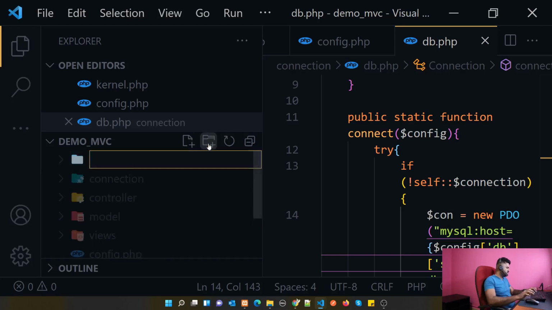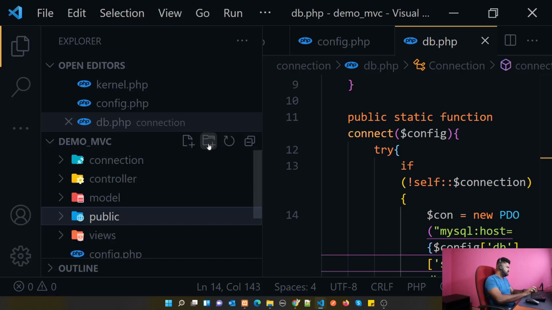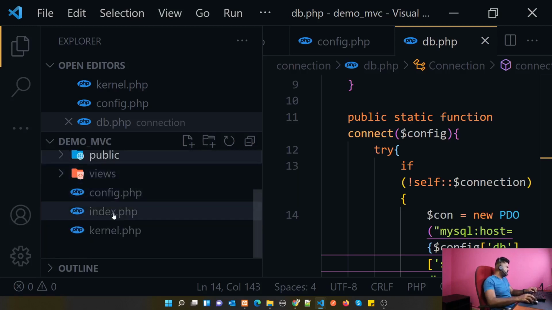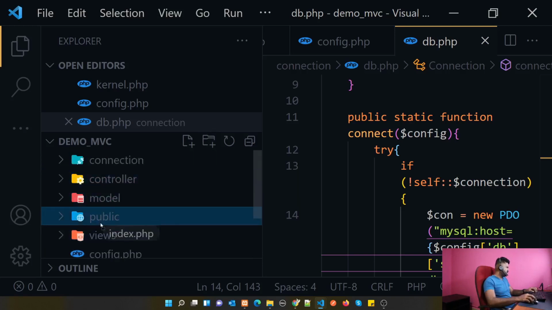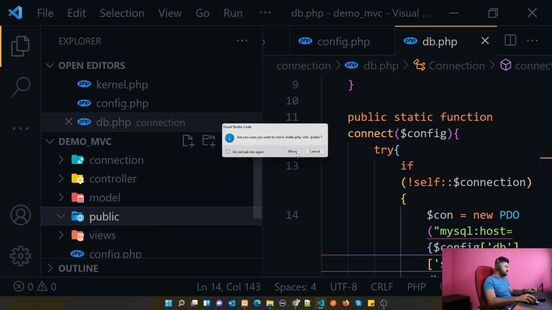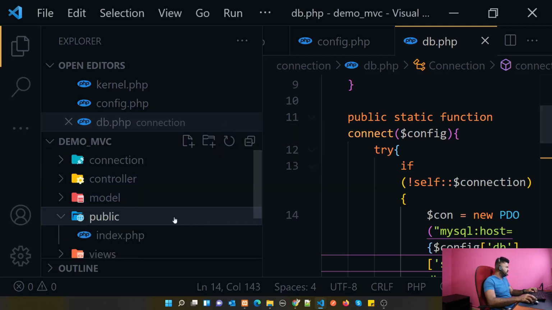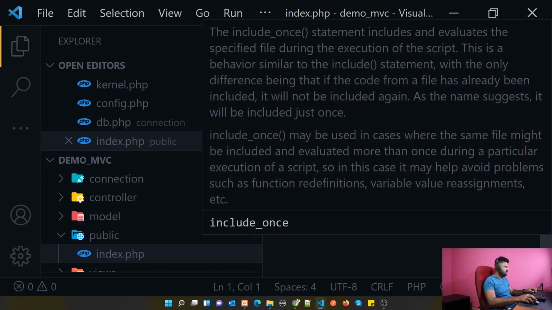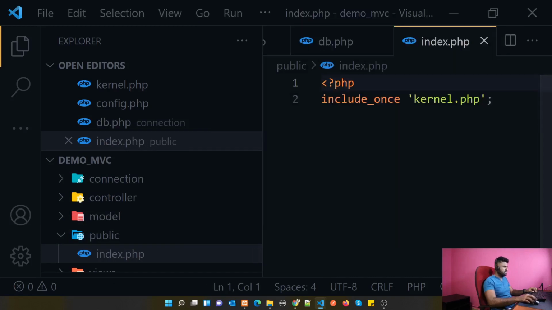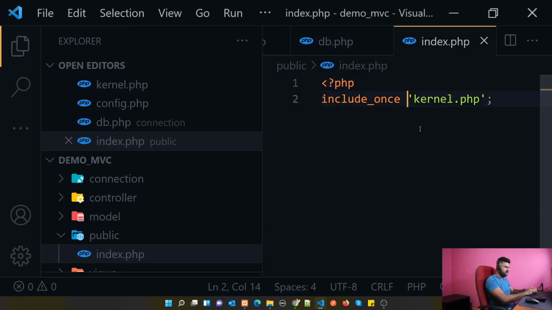Now we have the connection folder, and let's add another folder called public. Inside of the public, we move this index to public, because public is our application root folder. Now our application root folder is public, and let's correct this URL now.